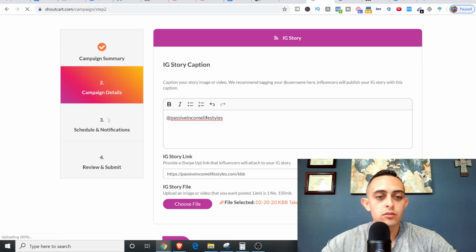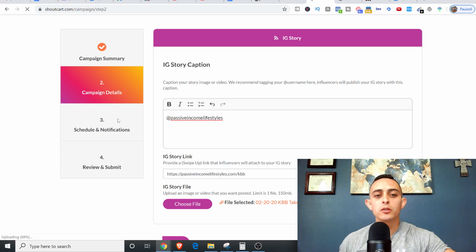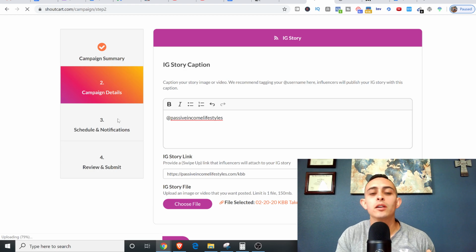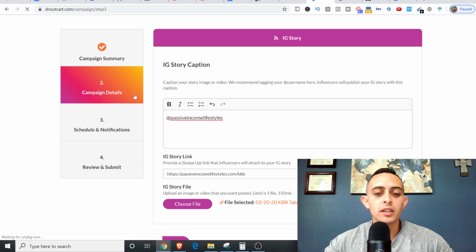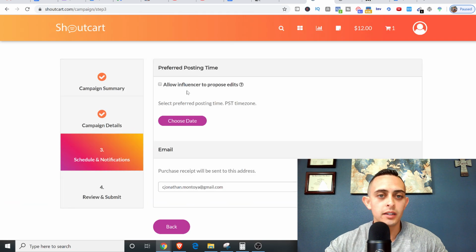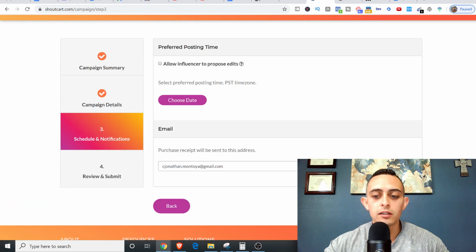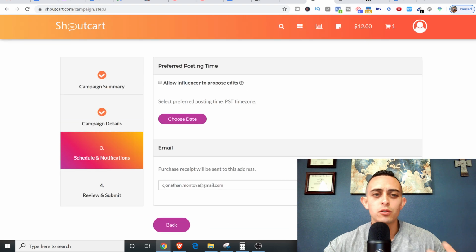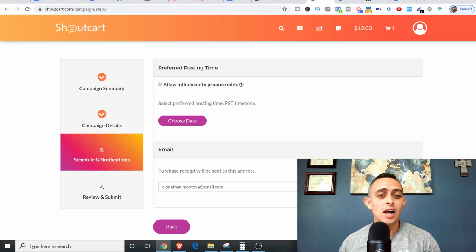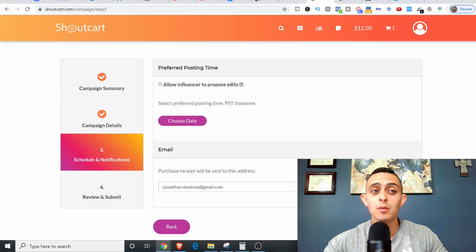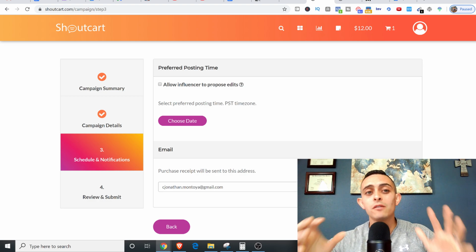You just literally schedule when you want them to post it. Typically during the day, like midday or later in the evening, like 7 o'clock, is the best time to do it. But it really depends on where you live and stuff like that. You can choose the date and literally just pay for it, and that's it. And this was, I think, $20, guys. And this specific influencer had like 200,000 people following them. So you can see the power of influencer marketing.